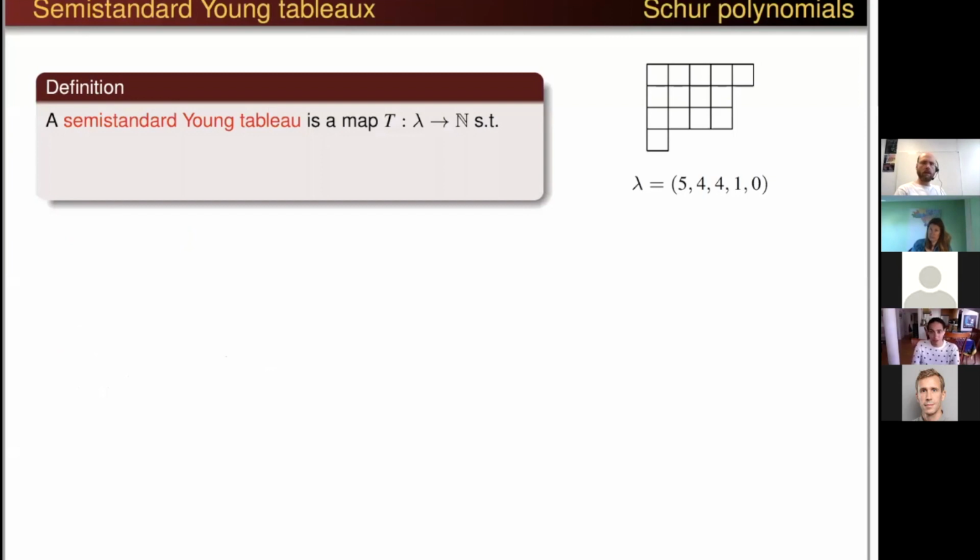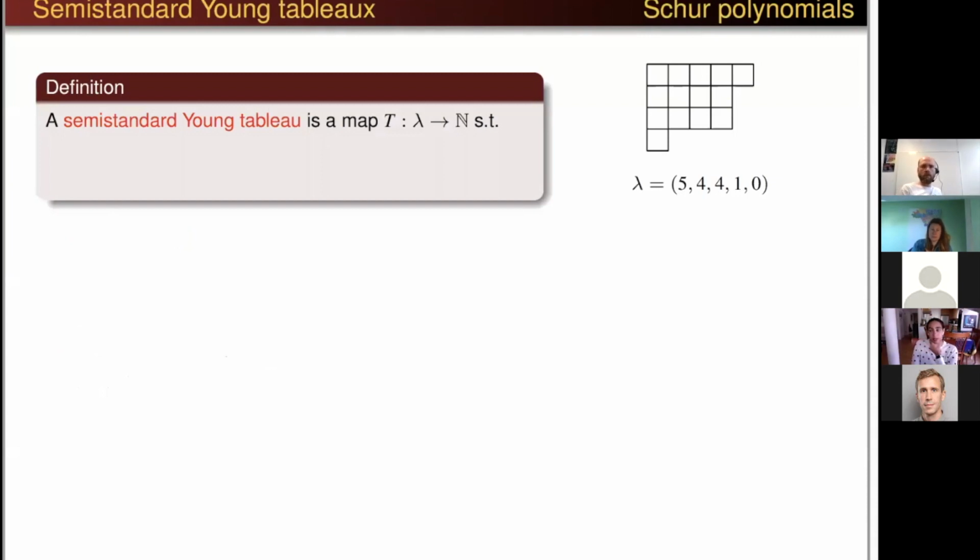But to begin, let's go into the combinatorics, and we'll start with something that's very familiar that I'm not going to talk much about beyond the first slide, but just to kind of ground the combinatorics here. We can think about integer partitions. We can draw the Young diagram. Contrary to my normal convention, I'm using English notation, but hopefully you'll see why I need to do this for this talk. Here's the partition 5, 4, 4, 1, 0.